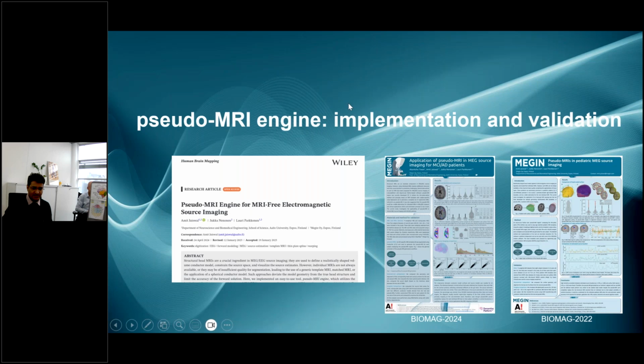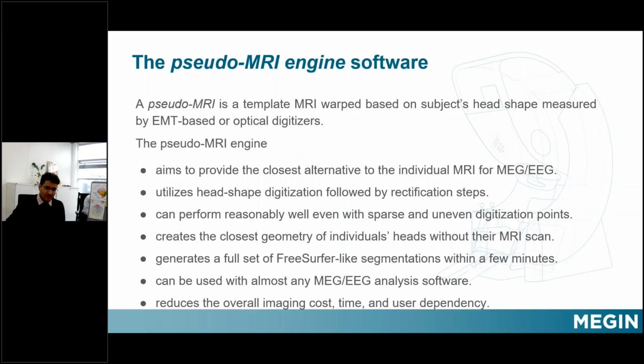So the pseudo-MRI and pseudo-MRI engine. Pseudo-MRI engine is a software, and as we go along I will use this term. Pseudo-MRI is the output that we generate with the pseudo-MRI engine. We published this paper in HBM early this year, and before that we also presented this method in two different applications at the Biomag conference as a poster.